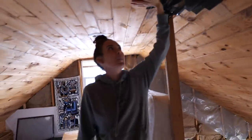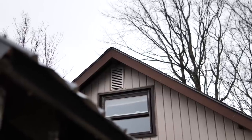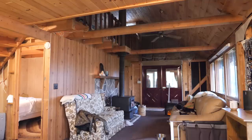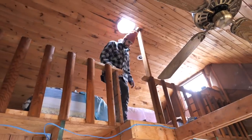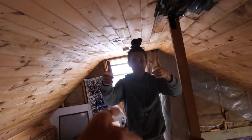Really? So much heat is escaping or cold is coming in. Yeah, because out the sides of the attic are vents. And this is where the chimney used to be. This is a big hole. We need to fill it with wood. I'll get some tools. I'll clean up.